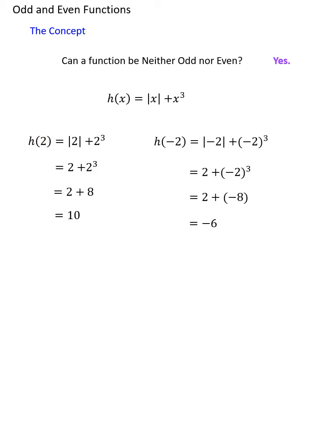After doing all the algebra, hit pause to see the particulars if you'd like. We neither get identical outputs nor opposite outputs. They may be opposite sign, but they're not literally opposites like 6 and negative 6 or 10 and negative 10. And so this function doesn't meet the definition of odd, and it doesn't meet the definition of even. So not all functions, in fact, I would say most functions, are neither odd nor even.